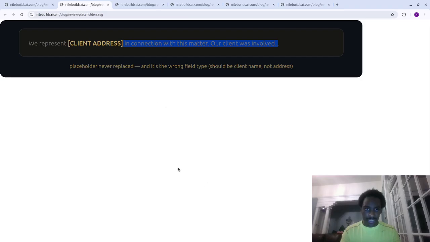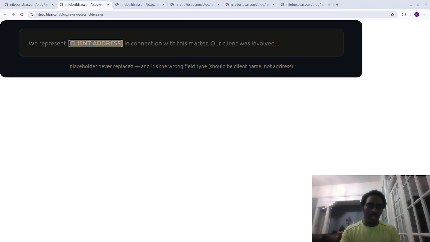This is just one of the various examples where you need to check that the placeholders are actually filled in accurately. Not only do you need to make sure that the placeholder was filled in, but also that the contents filled in were the correct contents. So that's just another example.